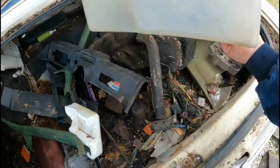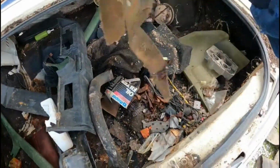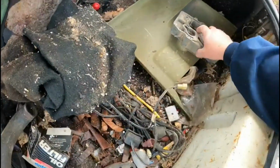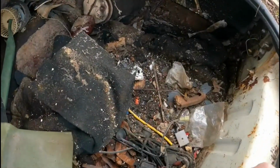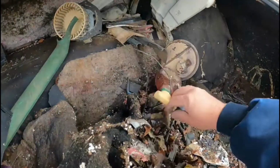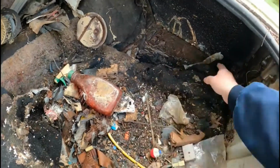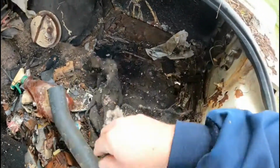Glove box. Oh, nope, never mind. Let's see. Oop. Sugar tab. Ooh, kick panels. A lot of parts for D150s in here. Oh, we got a hamster cage in there for a blower motor. I'll be able to use that for something. Oh, fishing bobber. Both the grandkids will have one now. Battery cable end. Another radiator hose. Boy, she just has no floor left.